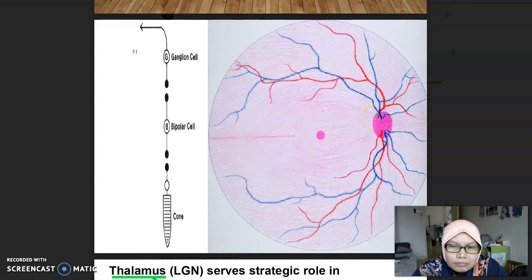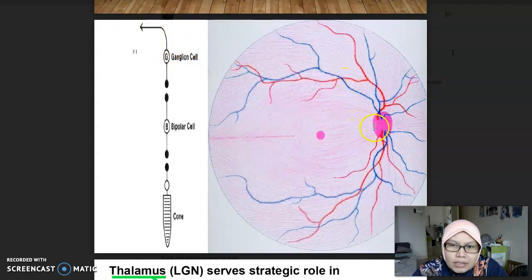So therefore, the rest of the retina here has rods and cones, except for the part where the optic nerve is. You get it? You understand? Because the optic nerve is basically just a bundle of the tails of the ganglion cells, which is called the retinal nerve fiber layer.